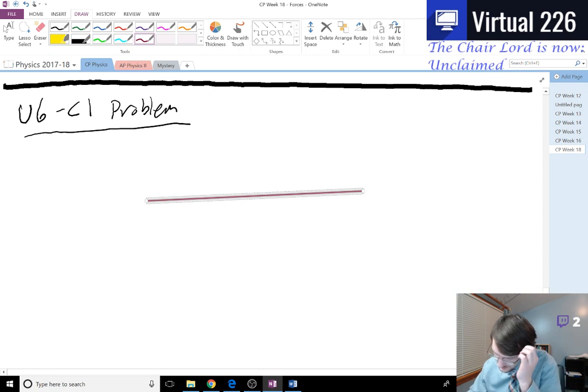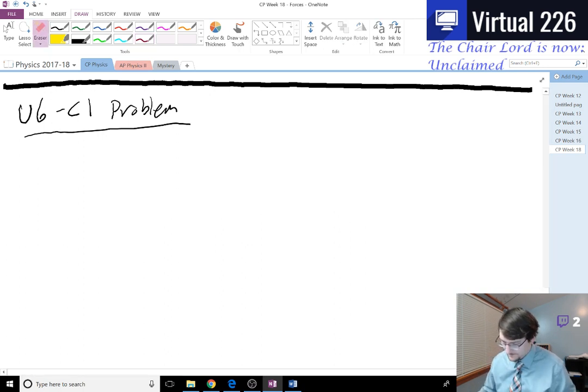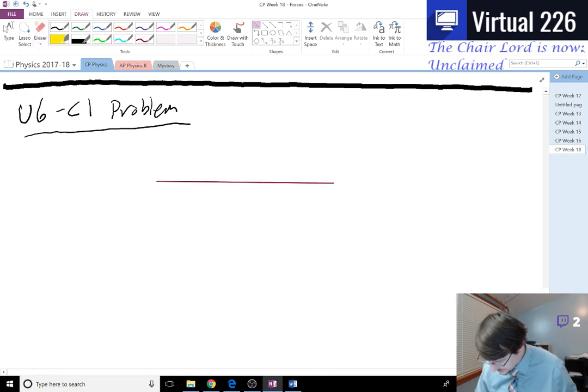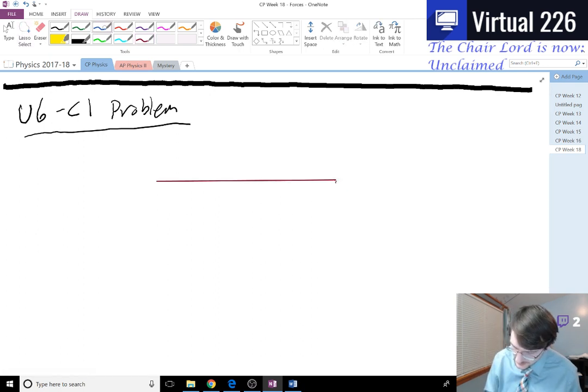And on this countertop, oh no, it's at a slant. I don't want that. Undo. It's because I'm at a slant. It's because I keep lifting the pen up. Not good enough. It's flat. It's a flat countertop. We have a block or something on it.